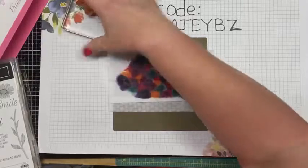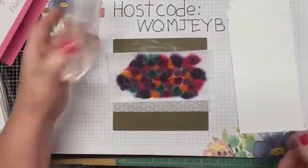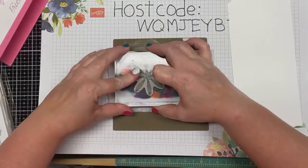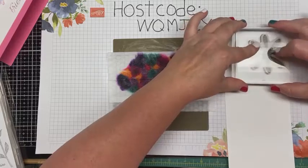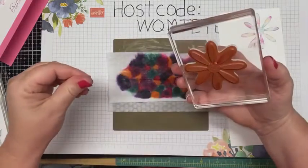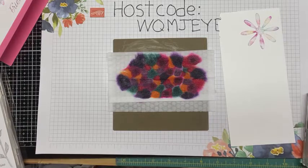So I'm taking the large daisy, and I've got some scrap paper here that I'm going to stamp this out. I'm going to stamp it out 4 times. So I'm going to put it over here, I guess. Press down. And then here comes the magic. And we see what we have. So isn't that pretty? I love it, love it, love it. And then you could wipe this off in between, which I think I'm going to do, just in case. I don't want to get the flower too muddy.